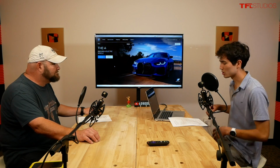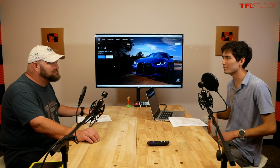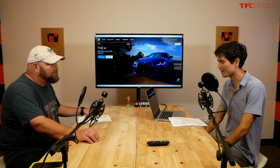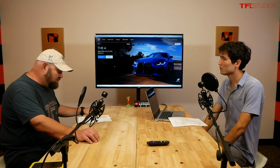Extraordinary in some ways, yeah, because it's great bodywork. Critics of it, the EV purists, will say, oh, it's not a ground-up EV vehicle. You can tell that. It's a little bit heavier than it should be. It's got less space than it should have on the interior because they're still packaging some of those legacy components, but still a great vehicle. Yeah, I would agree on that, and really, really fast. Shall we move on?